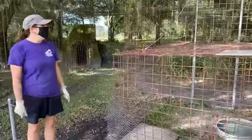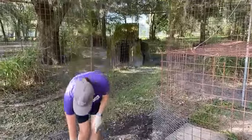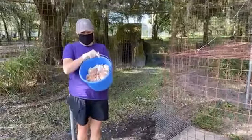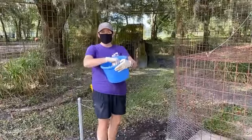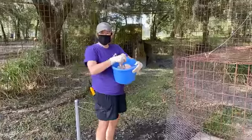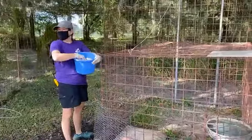Sapphire! I don't know where she is, so I'm going to take the opportunity to put the food in there and then go find her. As you can see, she's getting quite a big meal as well. She's a big girl too, and one that doesn't tend to hold on to weight, so we feed her a good amount. That's a nice way to say it, huh? That is, yeah.